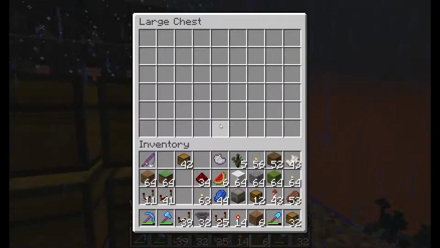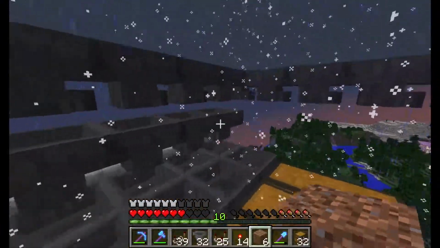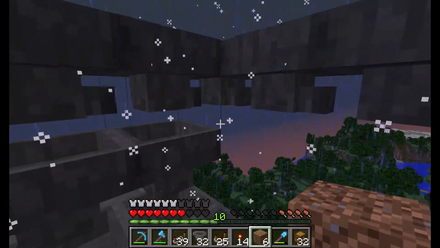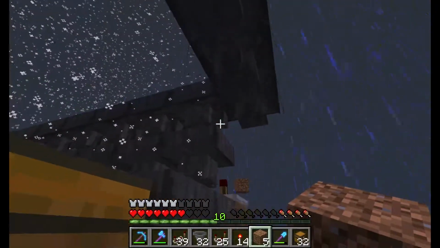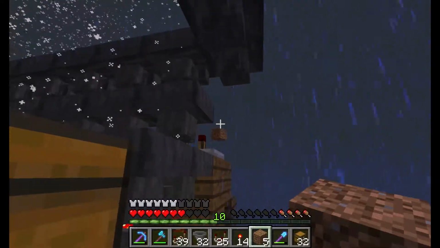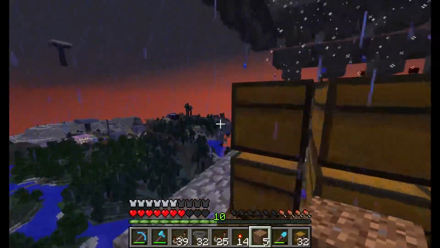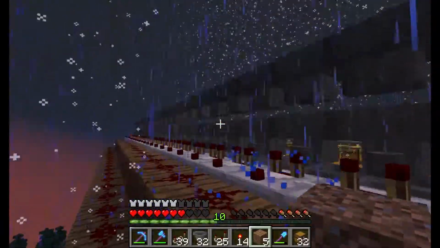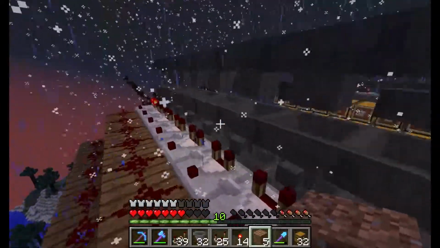Okay, so there must be a problem because I had 22 dirt that went in there. Maybe it's in the corner? No. There's a piece of dirt there, but that's probably from scaffolding. Did I mess up on something? These all look like they work.